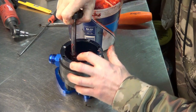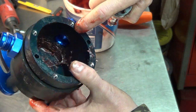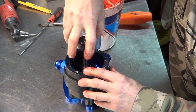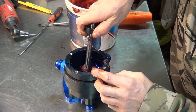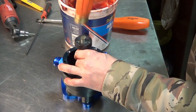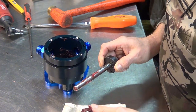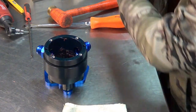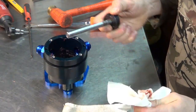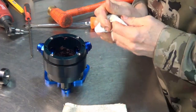Of course, since I'm throwing the shaft away, this is actually making the perfect tool. So you can see the bearing actually is coming off the back of the pump, so we'll just do this a little bit more until it comes out. So the bearing popped out. Now we just have to clean all the grease out of here, install the new bearings, and put this back together. Let me do that, and then we'll get the kit opened up.